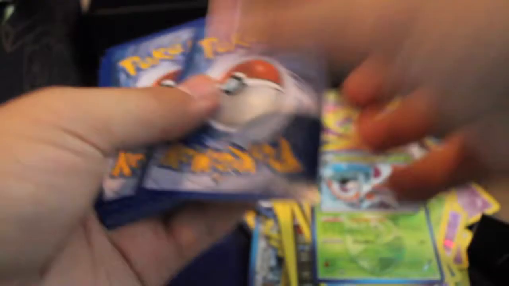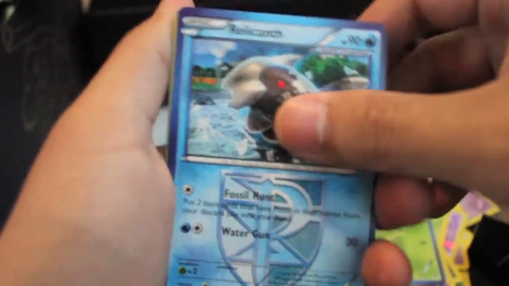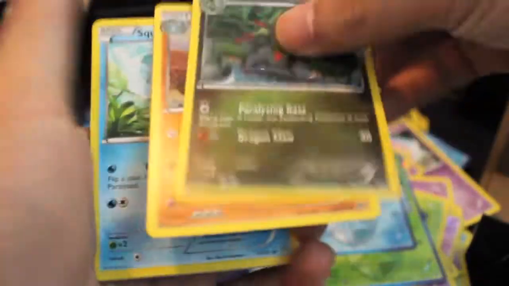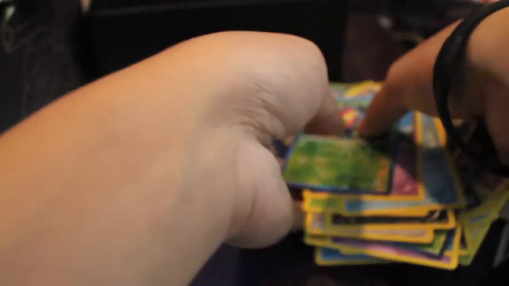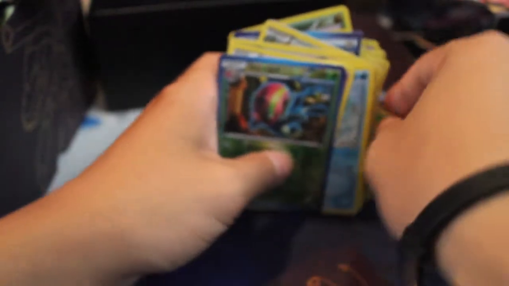And my last pack is Genesect. Ourselves Relicanth, Fraxure, Machoke, Squirtle, Aeron, Houndour, Carracosta, Remoraid, Reverse Exeggutor, and another rare Uxie. So, not bad pulls. Managed to pull an EX, so that's good. Most of these booster boxes are pretty much guaranteed at least one EX. I've seen some people pull absolutely nothing.